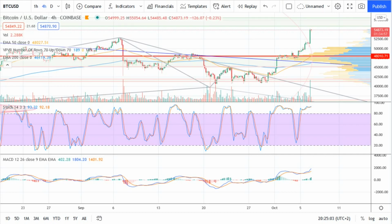So until then, all eyes are on this little candle right there. Will this red candle continue, or will it turn green and take us to the 58,000 promised land? What will it do? That is the question. Vote. Tell me now. What do you think is going to happen? 58K, or do we start a fall and a correction to around 42? I think that if we correct, 42,000 is probably going to be your highest probability.